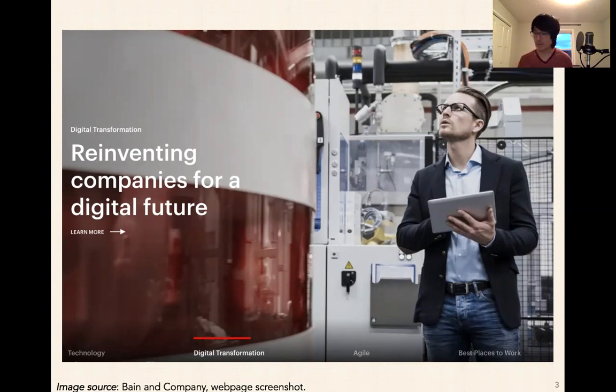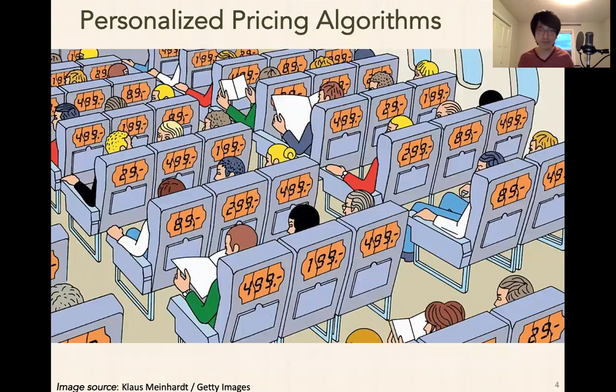I just want to highlight both the consumer side and the business side. For the purposes of this talk, when I talk about surveillance capitalism and really the digital transformation, I'm really just going to focus on personalized pricing algorithms in this talk. Before I get started, I want to temper everyone's expectations about what this talk is. What I'm presenting right now is what I would consider early preliminary results in what I would consider a multi-year endeavor. There's going to be some strong modeling assumptions and things that we hope to relax in the future. These are preliminary results and I'm really hoping that some of these ideas will provoke some fruitful and interesting conversations and maybe the considerations of some new problems.